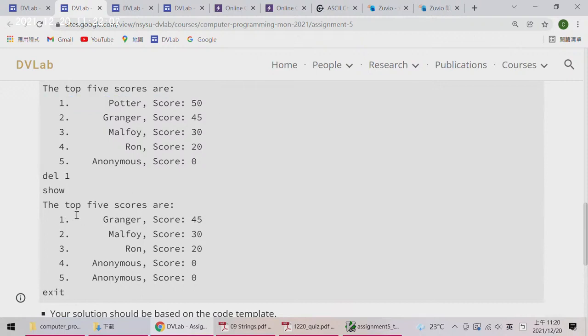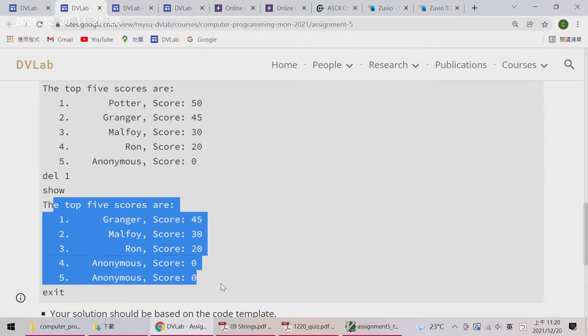And note that after I delete the first item, one item is added to the end of this leaderboard, the score 0 with the name anonymous is added at the end of this leaderboard.